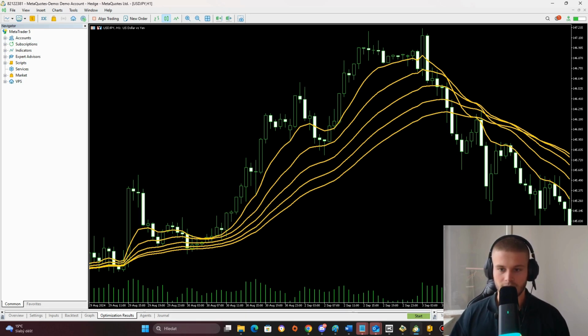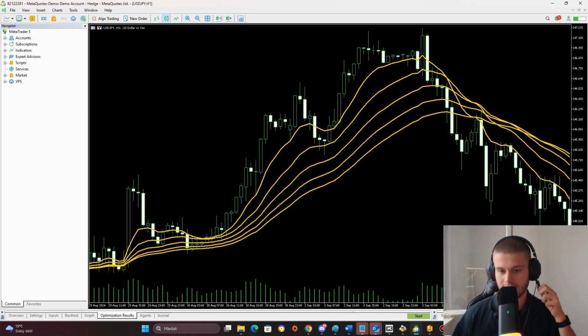Okay. So when it comes down to moving averages, there are multiple ways how to trade them. One of the ways is to basically use them for trend entries. Okay, so when the moving averages move in the same direction, either upwards or downwards, it basically means that there's a trend that is about to start or is already happening, and therefore you should trade with the trend. So that's the first way you can use moving averages.